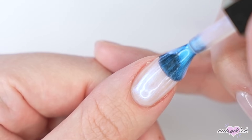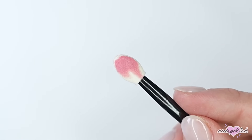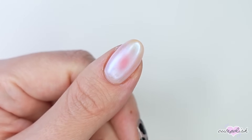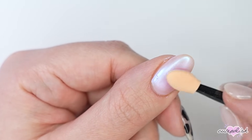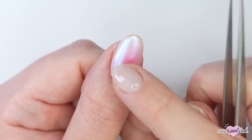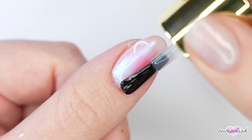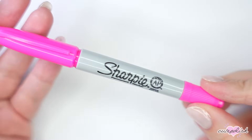For the next design I'm going to be using two items you might have around the house: blush for your cheeks, and an eyeshadow applicator. I applied a pearlescent polish and then once that almost dried — about 95% dry — I just buffed the blush into the center of the nail, did that twice, and it gives a really cool aura-like nail design effect. Then I added some little tiny celestial stickers, and it makes such a cute, whimsical, dreamy nail design.